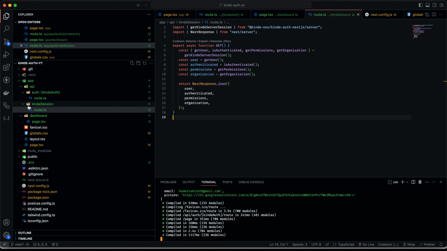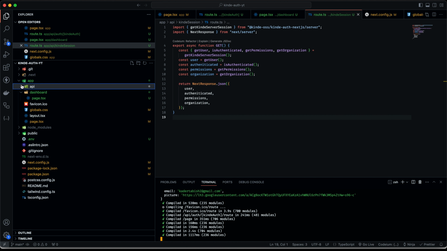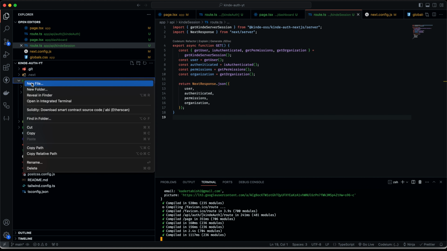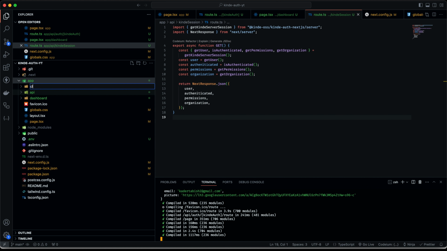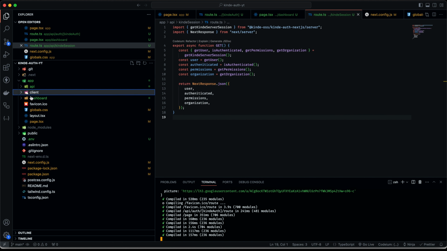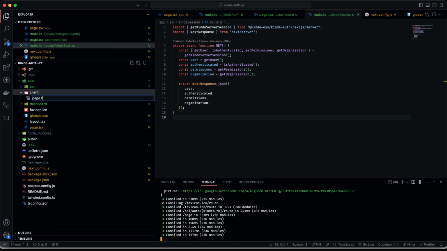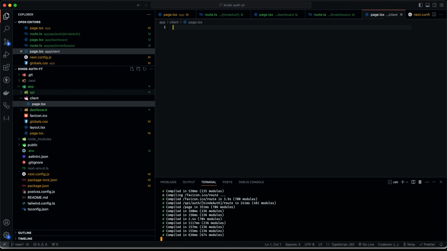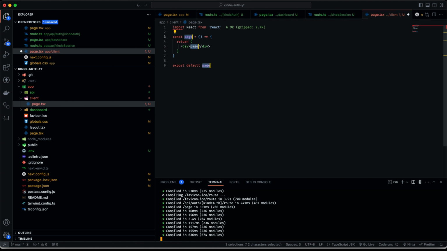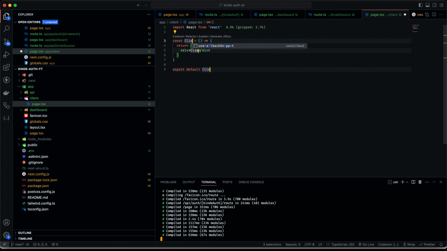Now I'll create a new page called client. So I'll just minimize all this. Okay, yeah. So in this I'll create a new folder called client, and I'll say page.tsx, and first thing I'll do is RAFCE, and I'll say client, and I'll save it.